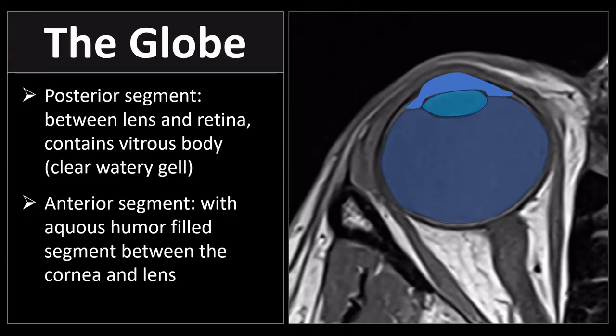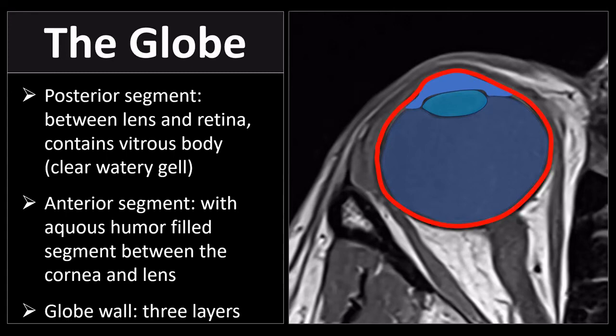So these are the two segments of the eyeball, and we have the eye lens as a reference point dividing the two. Then the globe is enveloped by a wall, and this wall is composed of 3 layers. And the most important one from a functional point of view is, of course, the most inner layer, the retina. And the retina contains the photoreceptors, so it's basically responsible for transforming light into electrical signals, which are passed along through the axons to the optic nerve.